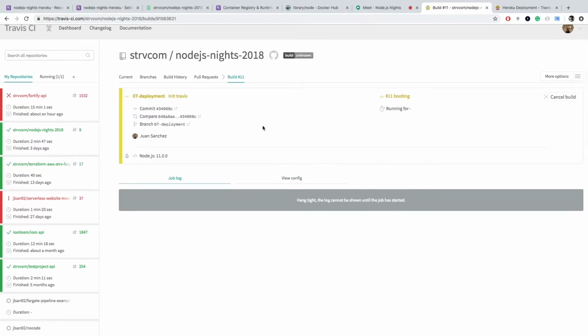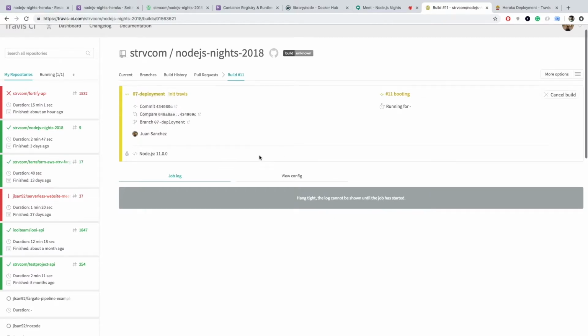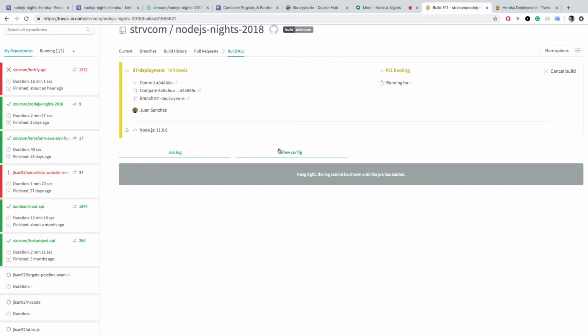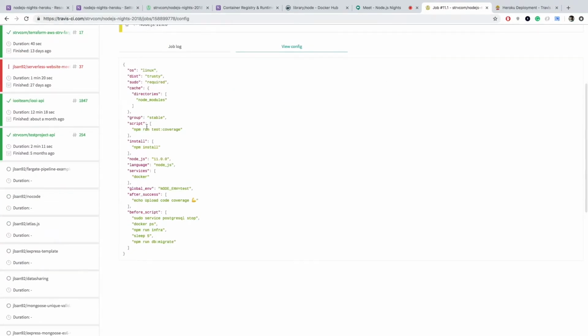So here you can see the name of the commit, the total builds that you have been doing with this repository, and all the metadata of the commit itself, the node version. You can see the configuration here. Well, it's translated to JSON, but it's the same file. As you can see, it contains Linux, trusty, sudo required, whatever.